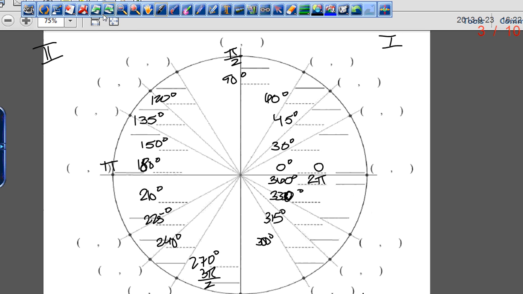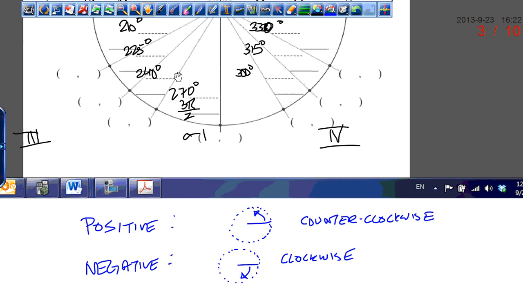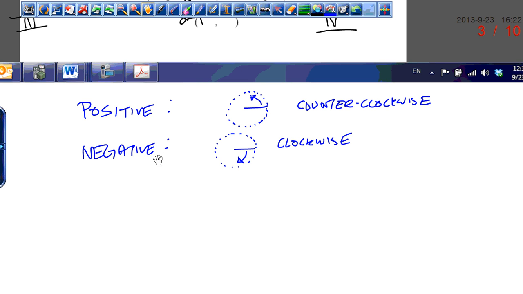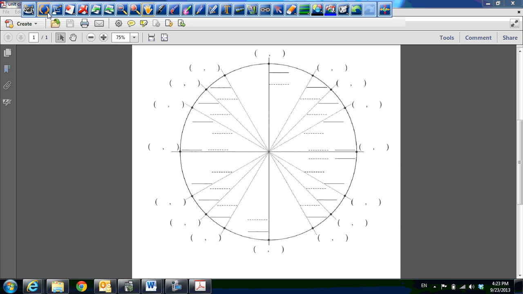The last thing I'm going to talk about is down here at the bottom of what I wrote. Anytime we have a positive angle, that means we're going counterclockwise. So we're going from our right to our left this way. Anytime we have a negative angle, we're going clockwise. So we're starting here and going down. So a negative angle doesn't necessarily mean a bad thing. Positive isn't good. It just means as far as our orientation, which way we're going. So positive this way, negative this way.